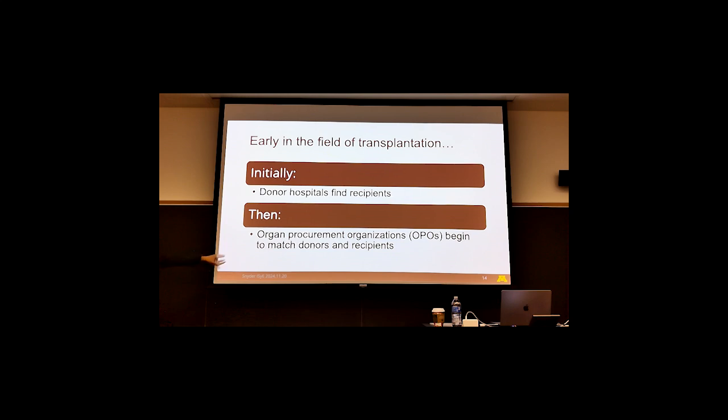And then these organizations were created called organ procurement organizations, or OPOs. I'm going to talk a lot about those. They were organized by the federal government to serve a geographic area, and I'll show you what this looks like. And then they began to do a matching process because there were starting to be lists at different hospitals. So people started to think, well, if I'm HCMC, Mayo in Rochester has patients. Should I call them or should I call Minnesota? How do I make that decision? So it was turfed over to these OPOs to figure that out, to figure out a way to do this. And this is all before the federal government instituted a national policy for how this is done. So that's where we're heading with this.